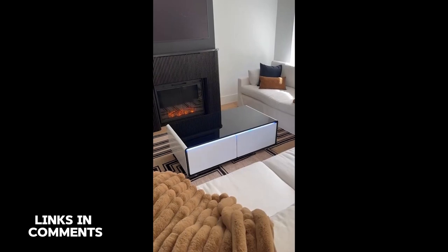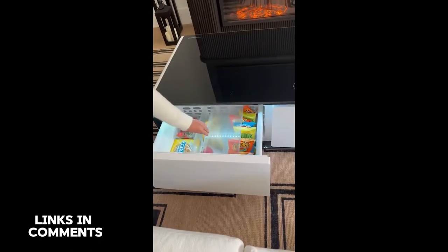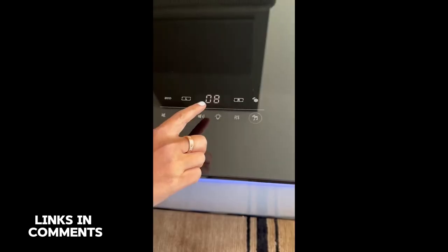Futuristic gadgets: this might be the greatest thing I own — it's a smart coffee table. It has double pull-out fridge drawers for drinks and snacks at your fingertips and has as much room as a regular fridge. There's a wireless charging pad built into the table, temp controls, USB ports, LED lights, and a Bluetooth speaker powerful enough to fill your whole house with sound.